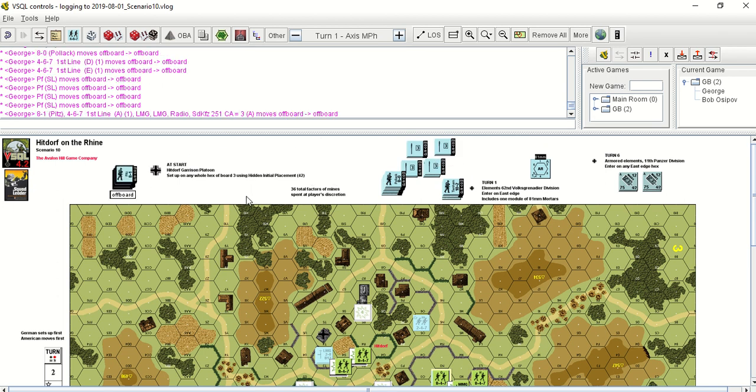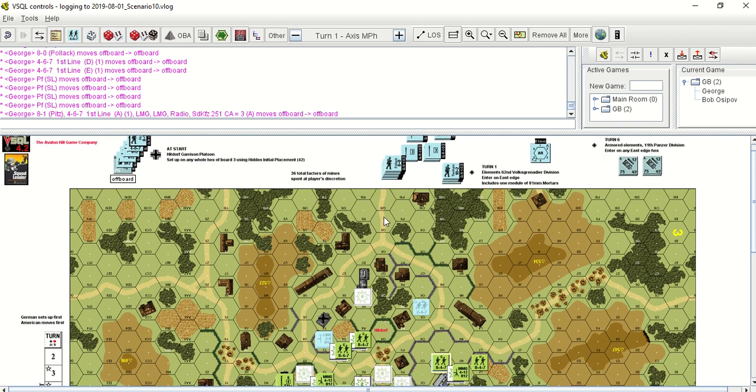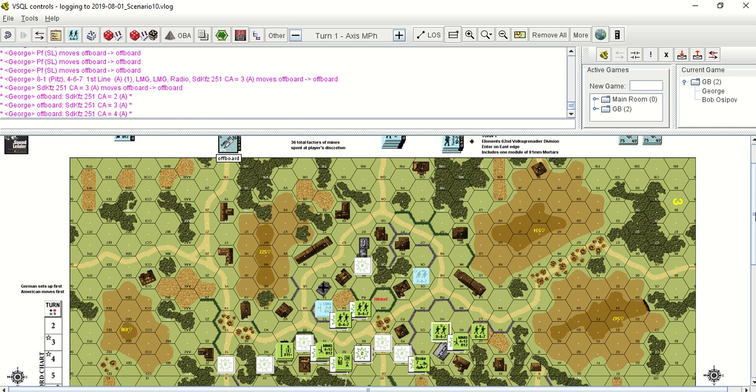Yeah, I console myself on my loss with the fact that it was my stupid move. I should have just stayed there in the hex and cleared him. No stupid move against you goes unpunished. So these fellows here are the squad, Pitts, the LMG, and the radio are passengers on the half track. I'm going to leave them off board for now. Yeah, that's your standard procedure. Here comes the invulnerable half track.